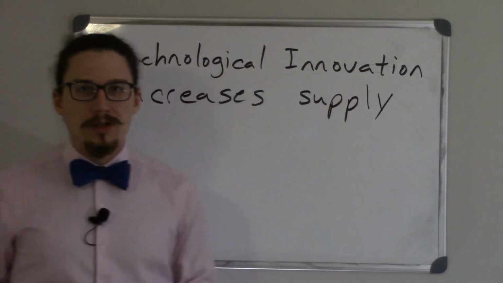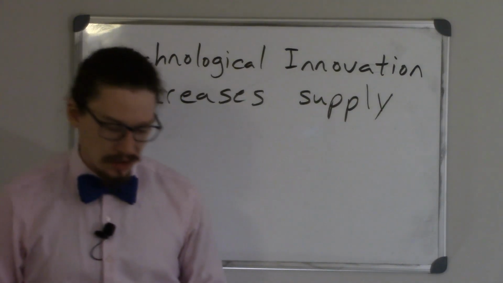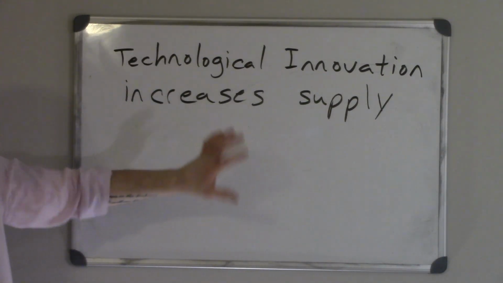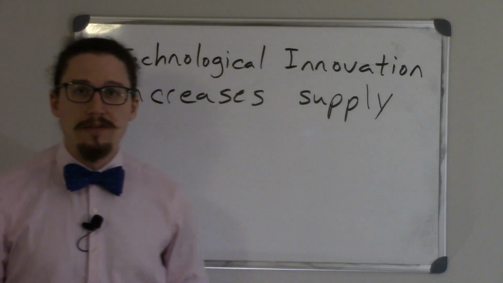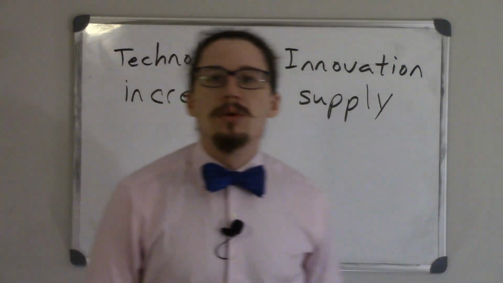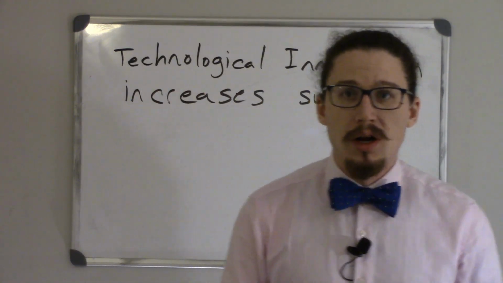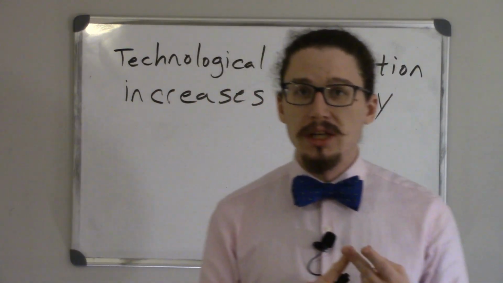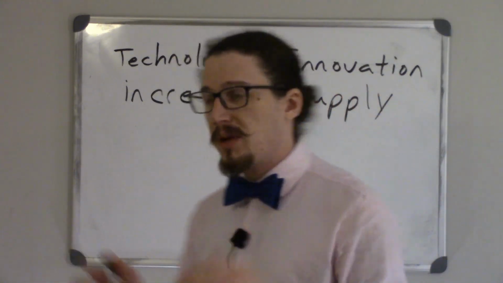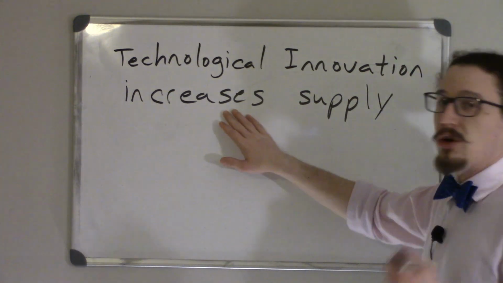All right, we'll write most of these in kind of a shorthand, but this one's pretty simple. We don't really need it. Just straightforward: technological innovation increases supply. Most of the time this is the way we're going to be looking at it: a new process for producing a good, or a new machine or new technology of some kind is introduced that increases efficiency, and that's going to increase supply.